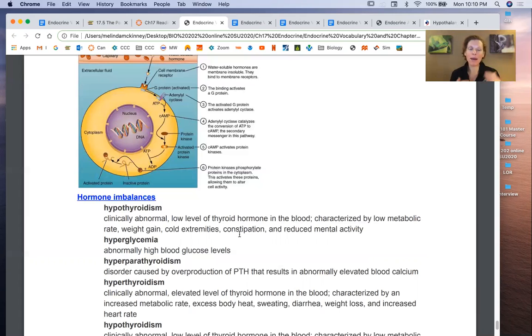So just the main idea here is if you know the action of the hormones in a gland, then you can sort of just logically think, what would more of this do? So if I had, say, hyperparathyroid, and we know that parathyroid is going to increase calcium levels, then you know that with hyperparathyroidism you would have excess calcium levels in the blood.